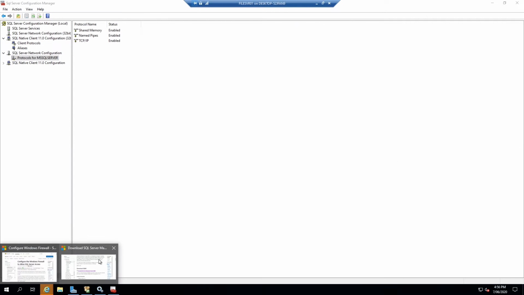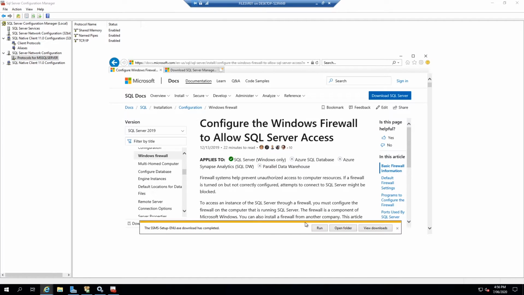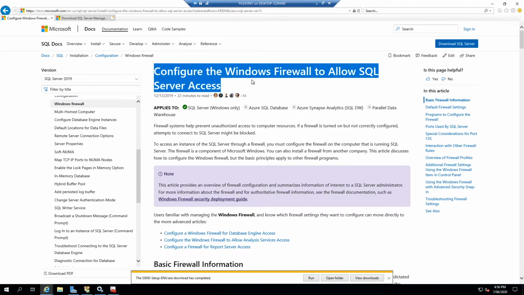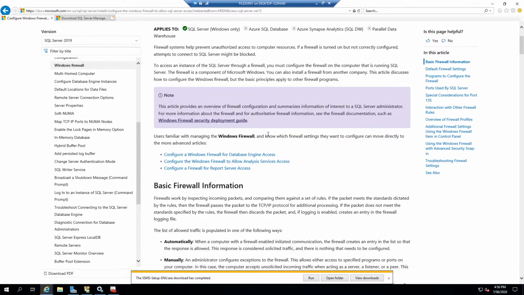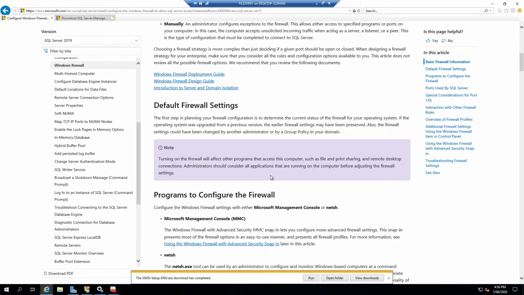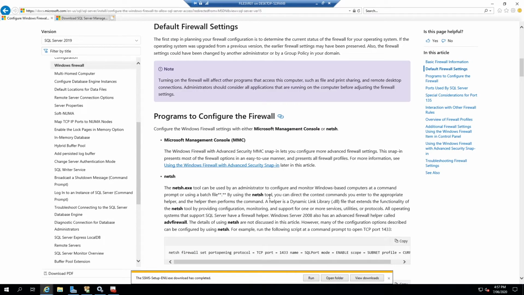So what we'll do as well, while we're there, before we actually run SQL Management Studio, if we've got Windows Firewall enabled, you'll need to turn on or make a rule to allow network traffic through the firewall and into the SQL server. That's if things are connecting to the SQL server from outside of the server. So if your software only runs on the server, you don't need to allow a firewall rule. But if you want network connection into the SQL server, you will need to open up that firewall.